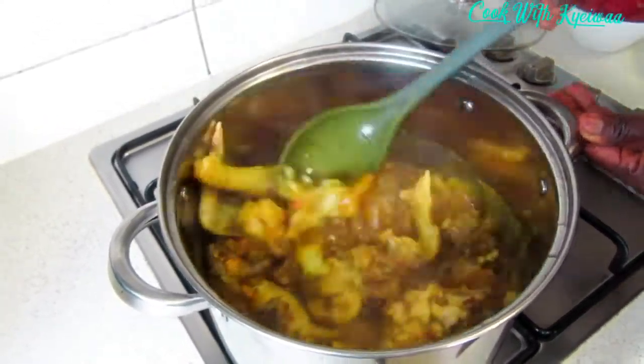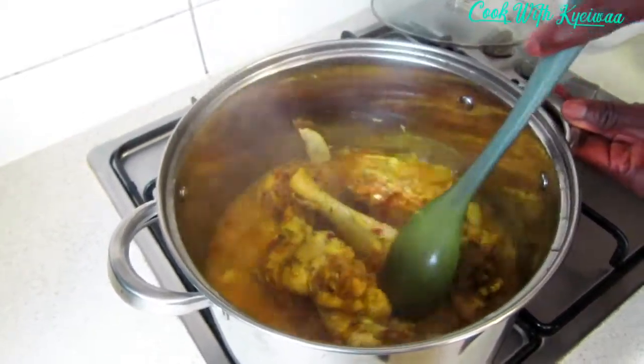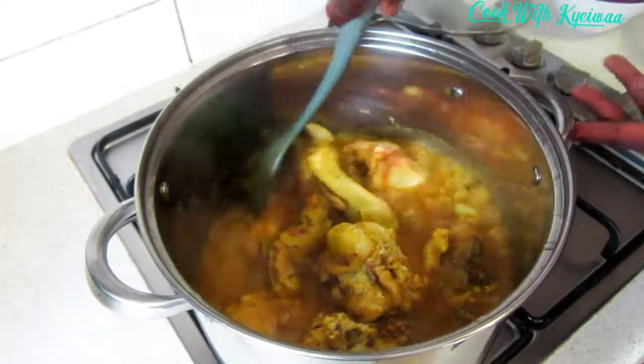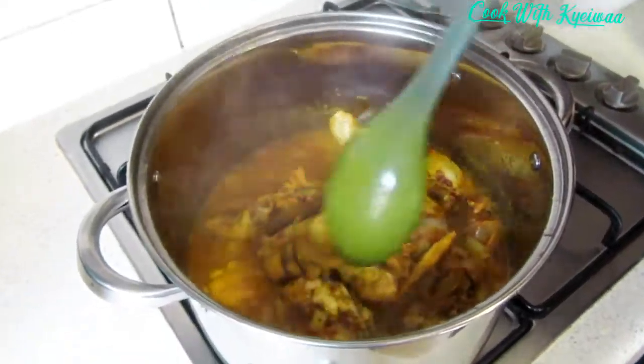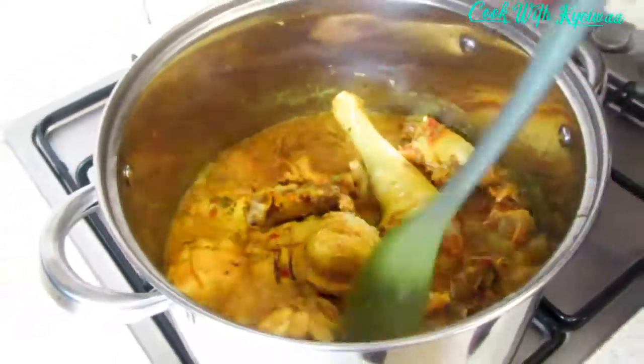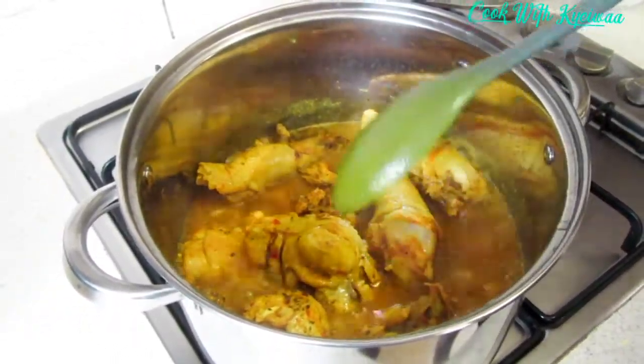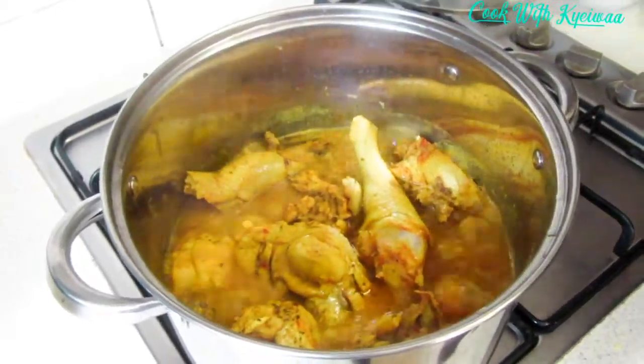So you can see my chicken has been on fire for about 7 minutes now. You can see it's cooking very well. Yeah, so the spices are now in my chicken. So now is the next phase of everything.